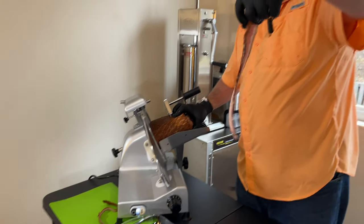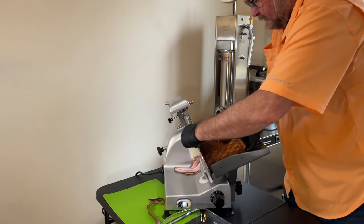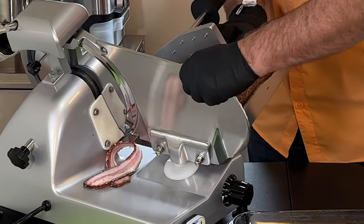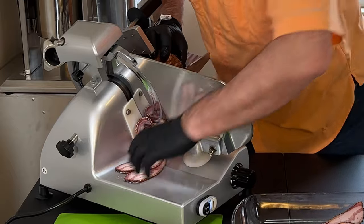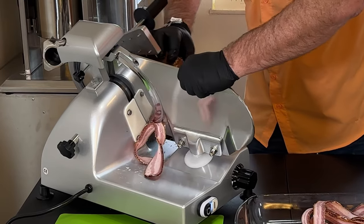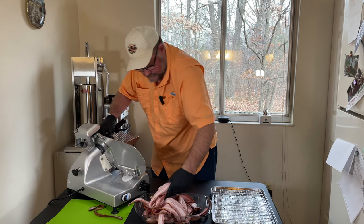And I think that's a nice thick piece of bacon right there. So we're gonna go ahead and just run the rest of it that way. This is our maple bourbon. Some people do this by hand. I'm not good enough to do that. And mine is clean up. This Bestwood 10-inch meat slicer has been fantastic. Yeah, these are nice thick pieces. This would make my dad happy.